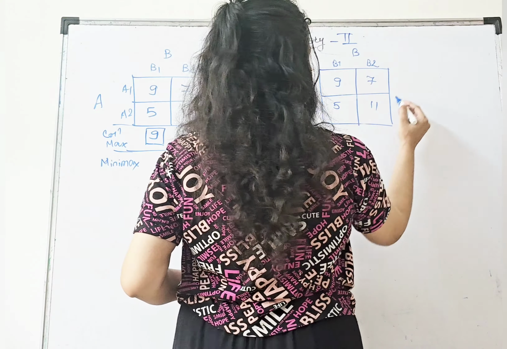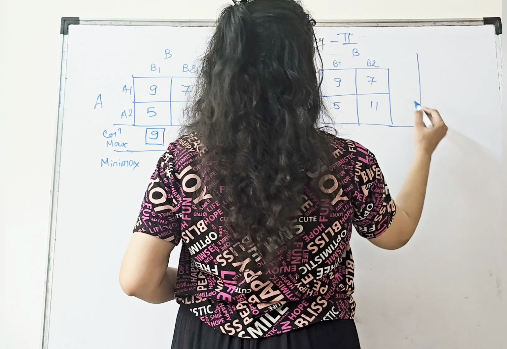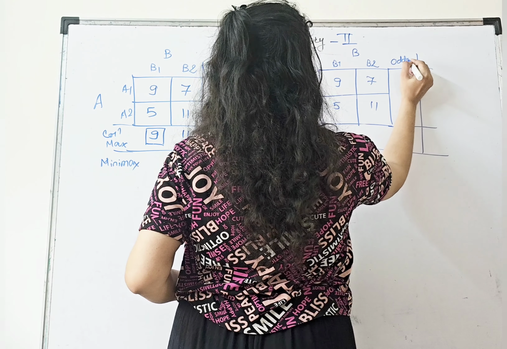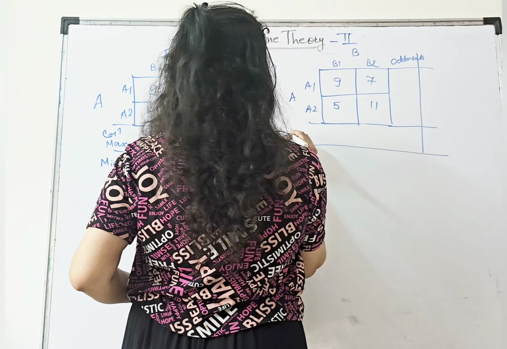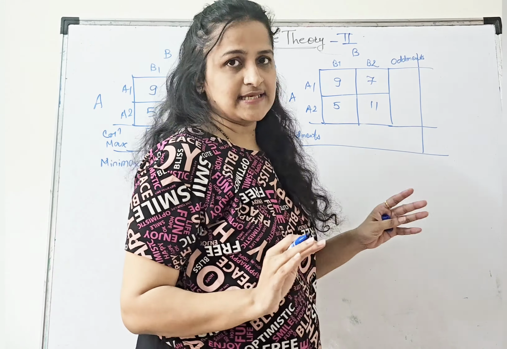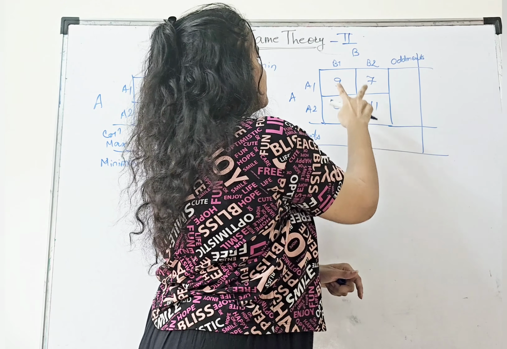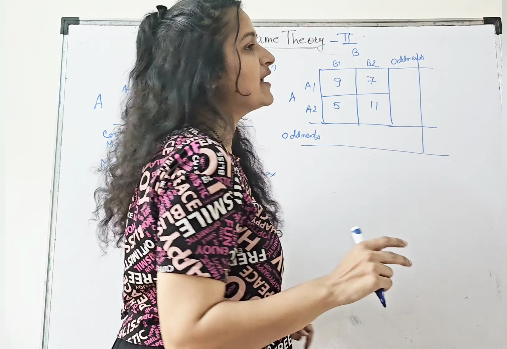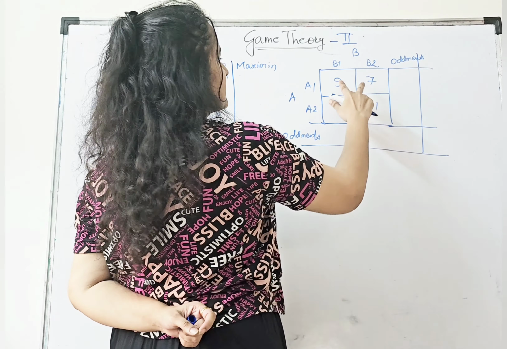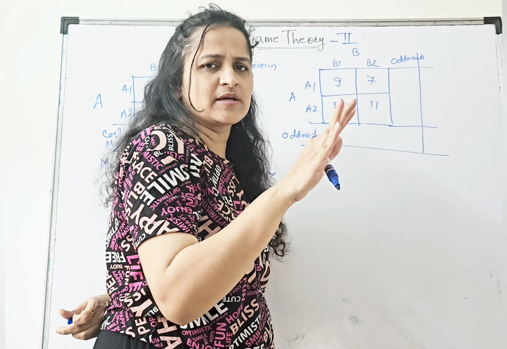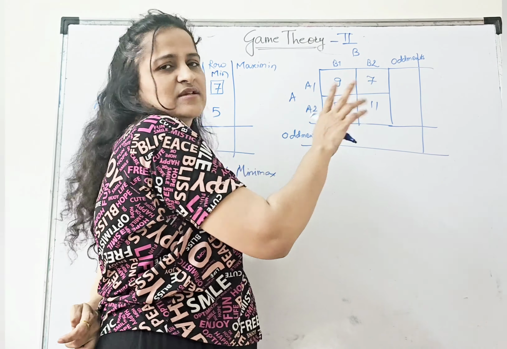Okay, so for mixed strategy game, you add one additional row and column. Okay, which are nothing but your oddments. You have to find out the oddments. Okay, what are these oddments? I'll tell you. So oddment is nothing but take the difference between the two numbers, okay, and then write it diagonally. Okay, meaning that difference between 9 and 7, whatever is bigger number and you have to subtract the smaller number from that bigger number. Okay, let it be in any sequence, does not matter.